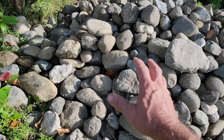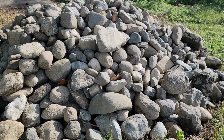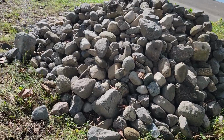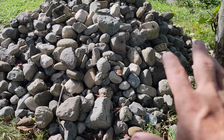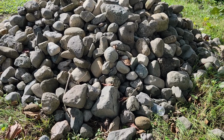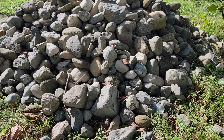The nice thing about using stonehills gabion cages is that when the waves hit that, all these little cracks and crevices in here absorb that wave's energy. If anybody wants to know what this 10 cubic meter load, this is a big load. You may not be able to tell it in camera, but this is a big load. 10 cubic meters of this big stone right here. If you want to know what that cost me, it cost me about $180.